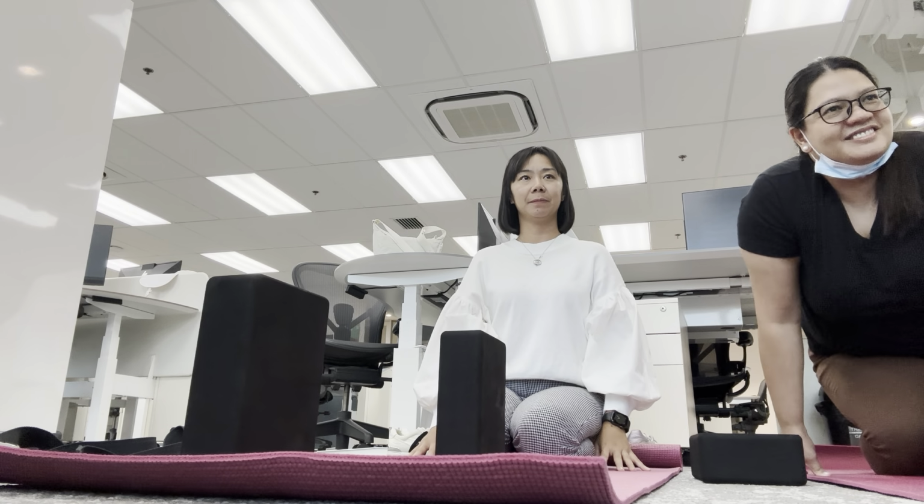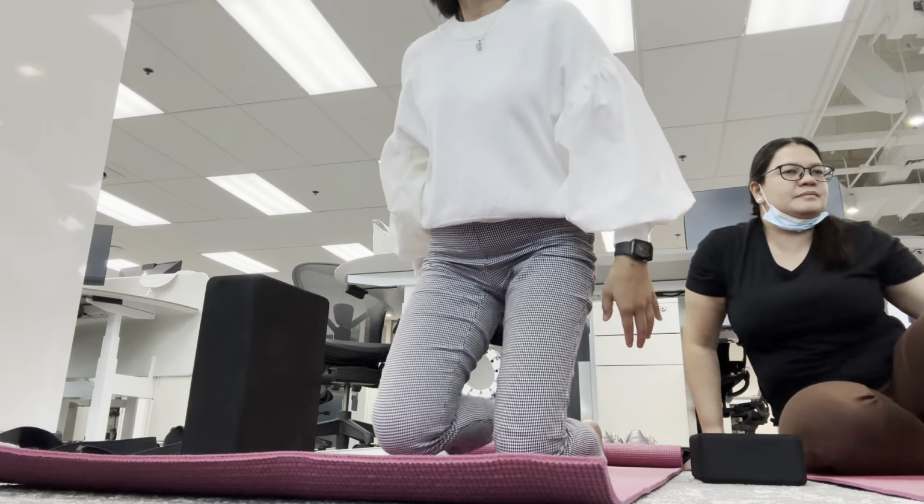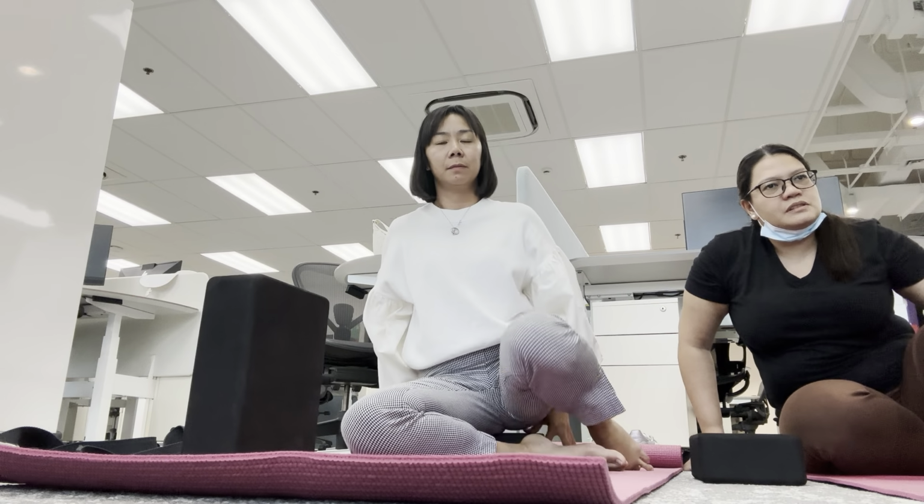Okay. Extend the legs forward. Sit on the block. Yeah. So like this. And then get your strap.